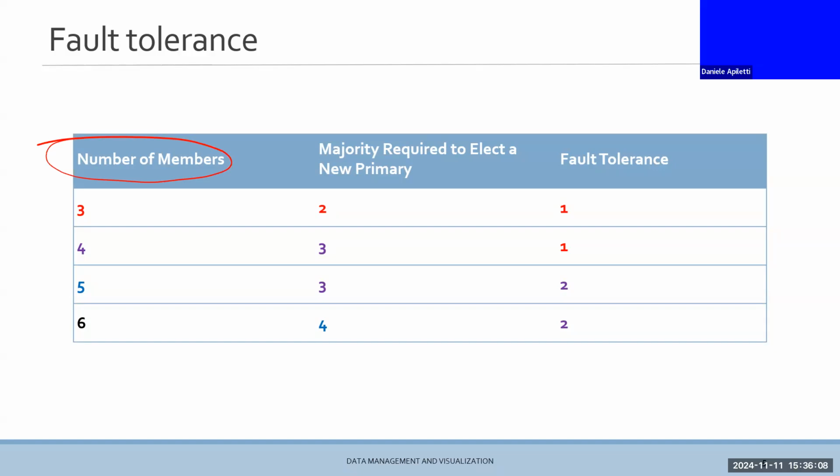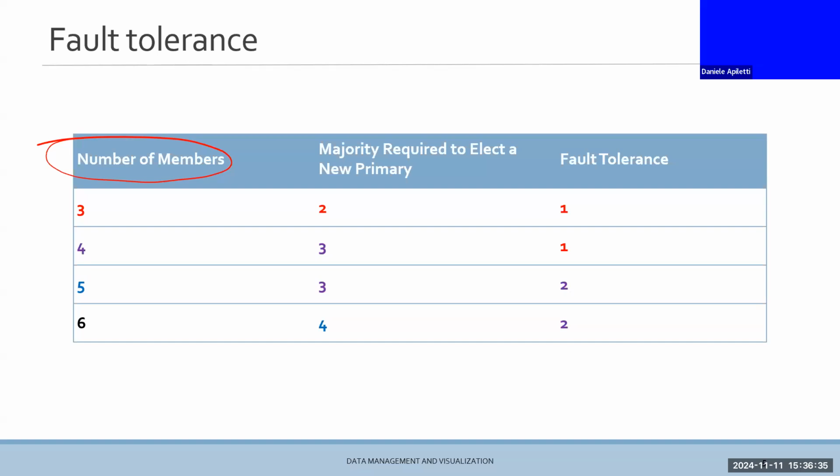So if you have 1 primary, 1 secondary, and all arbiters, you can survive only 1 failure, because you kill the primary and you still have the secondary. That's it. Because if you kill the primary and the secondary, the arbiters have no data, so they are kind of useless. Okay. So imagine you have primaries and secondaries here as the number of members. So 1 primary and all the others are secondaries.